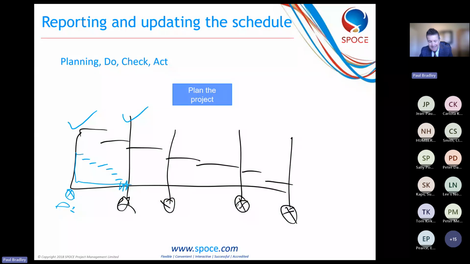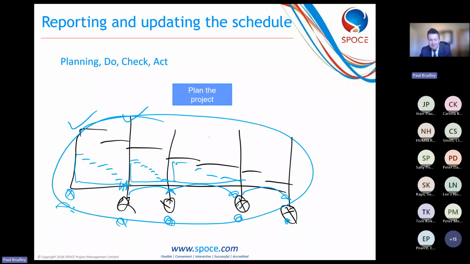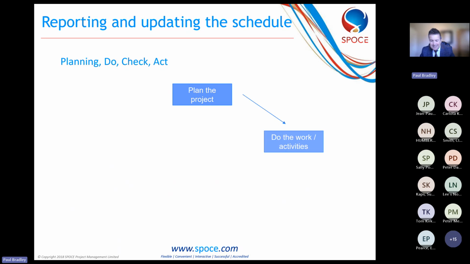As I come along the plan, towards the end of that stage, I can do the next stage plan and then the next stage plan. So I'm creating this more detailed, high density planning as I get to each next stage of the project. Okay, so that's what I do. I'll put together the project plan, or it may be that I've put together a stage plan. And with that stage plan, I need to do the work. I'll do that by delegating work to the teams. We'll have a closer look at that later on.